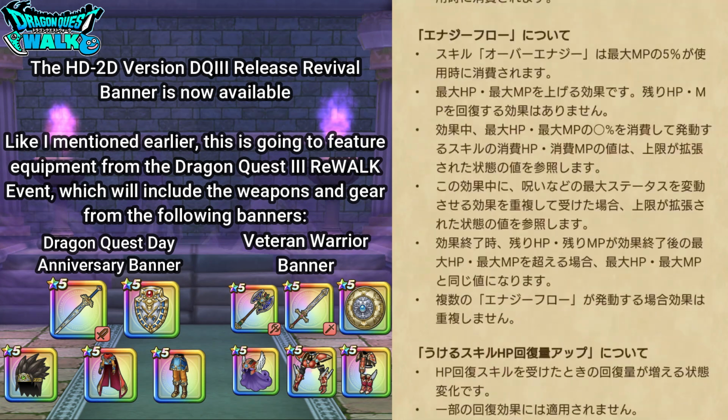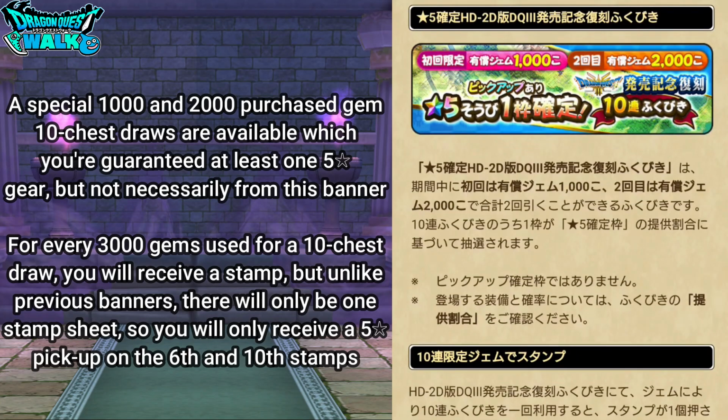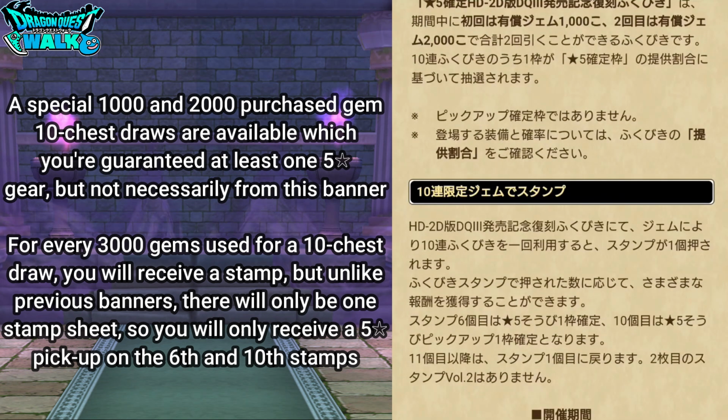With this particular banner, you're going to be able to get a 1,000 and 2,000 gem purchase 10 chest draws. With this, you'll be guaranteed at least one 5-star gear, but not necessarily from this banner. And for every 3,000 gems used for a 10 chest draw, you will receive a stamp. But unlike previous banners, there will be only one stamp sheet, so you will only receive a 5-star pickup on the 6th and 10th stamps. So please be careful about that.